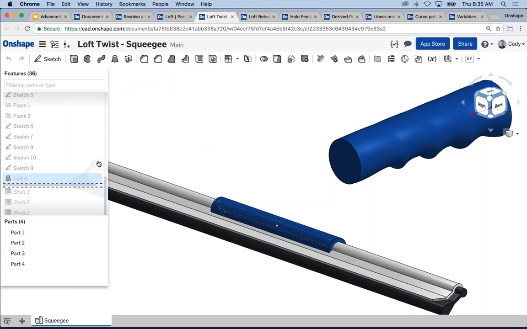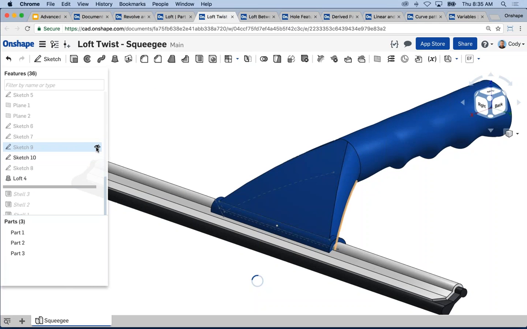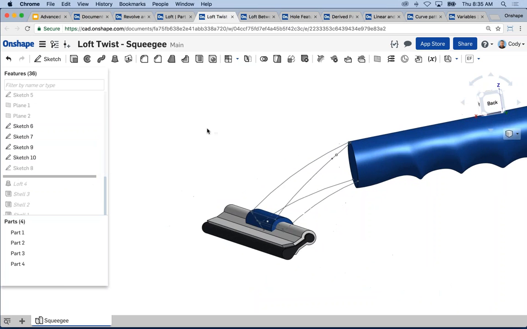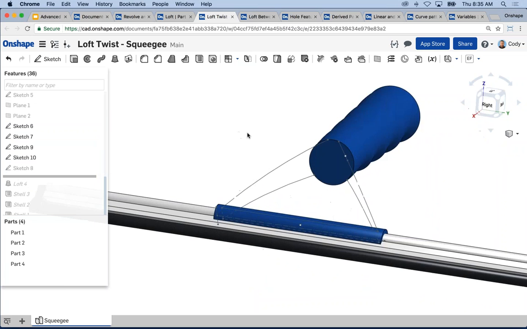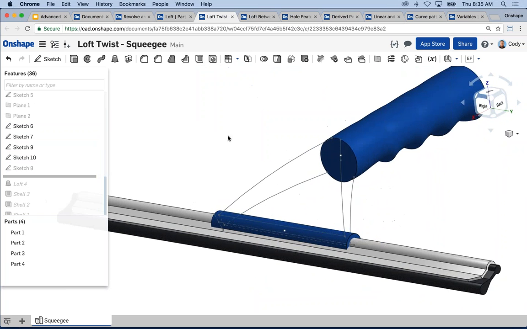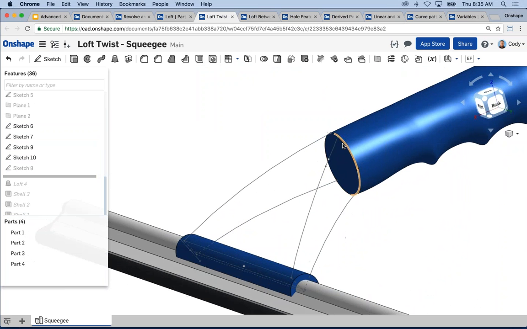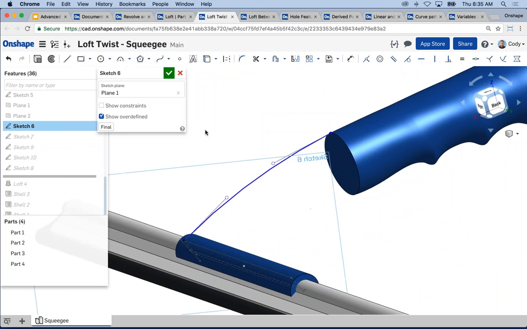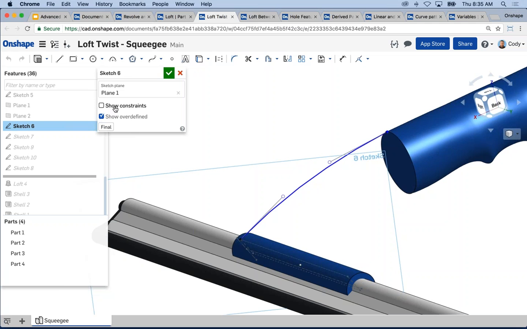So to give you an example here, I actually have a few sketches already created here, right? Let's go ahead and hide the loft. We'll roll back before it. And you can see it's essentially just 4 splines. And these splines are the exact transition that I want between the two profiles. Very much like the sweep I was showing you earlier, there's an important step.